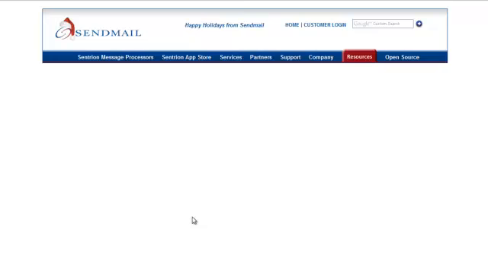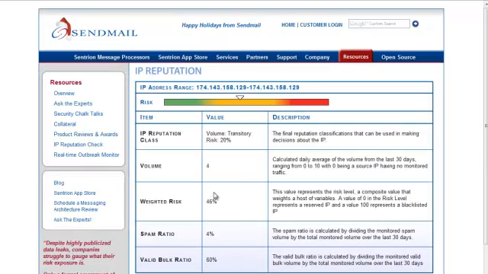Takes a second for it to run the test, and then when it's completed, it'll display the results. And you'll see here that this IP address hasn't made it into the red zone, but it's not in the green zone either. So this indicates the early stages of a problem, and it needs to be looked at further. You could get help at emailexpert.org or cheapemailmarketing.net. And you'll see here there's a weighted risk. 0 would be perfect, 100 would be really bad. So it's right there in the middle. So this does require a little extra attention.